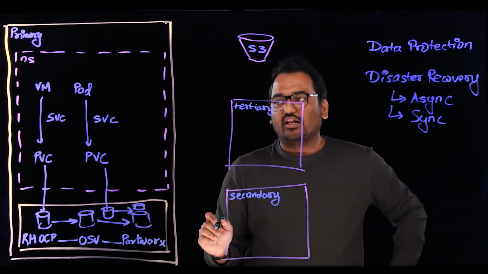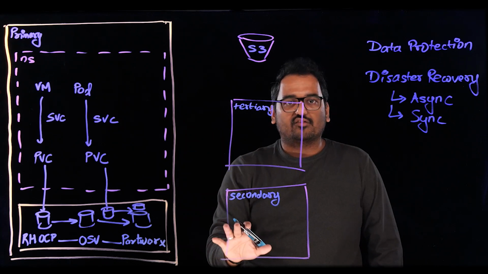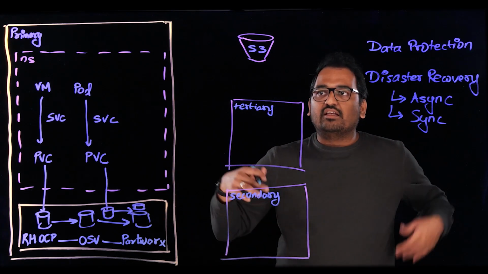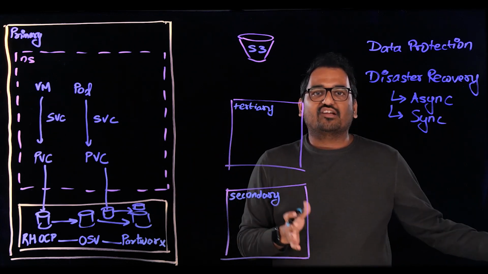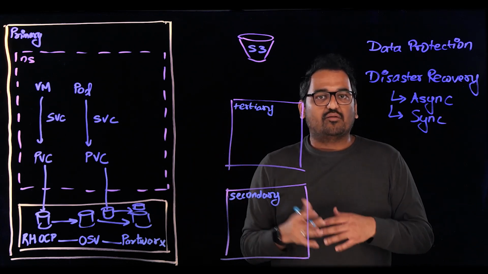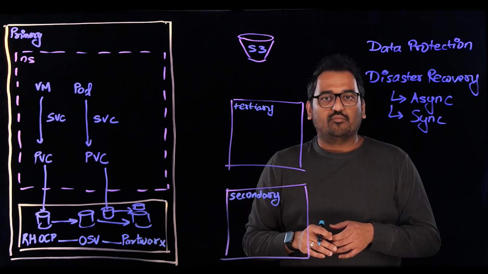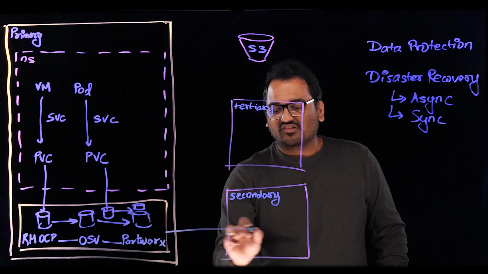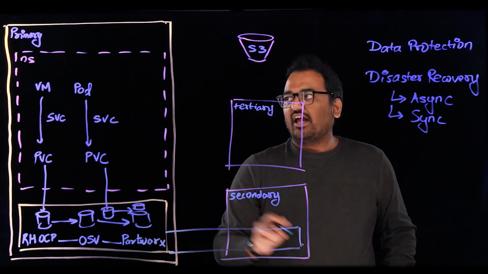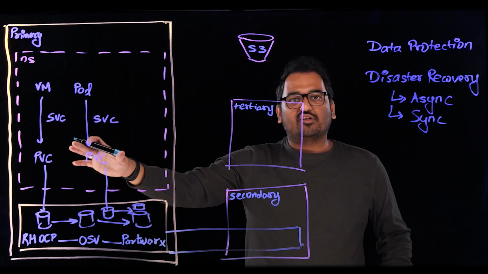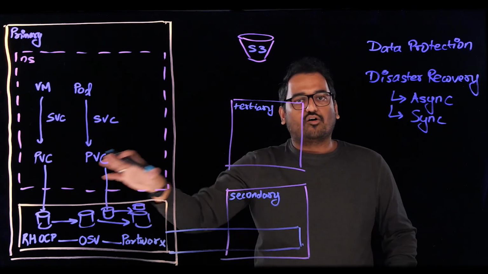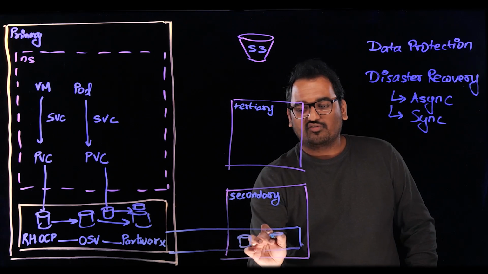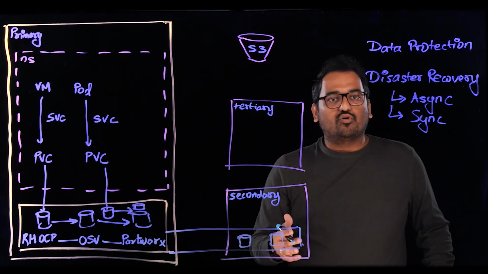So in this case, what I'll have is a primary cluster and a secondary cluster, both running in the same AWS region, or if you're running this locally in data centers or in physical locations that can meet the less than 10 millisecond round trip latency between the 2 sites. Once I'm able to meet that, I can basically stretch my Portworx cluster across my primary and secondary cluster. So any write that comes in to any of these persistent volume objects automatically gets copied on the secondary side. So I'll have replicas for those persistent volume claims ready to go on the secondary side.